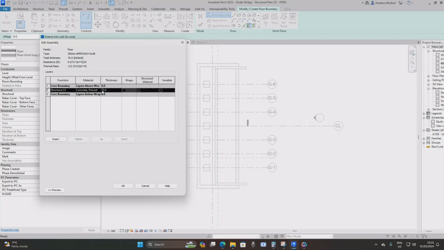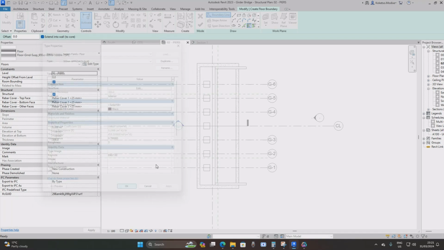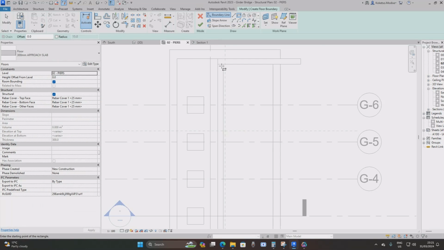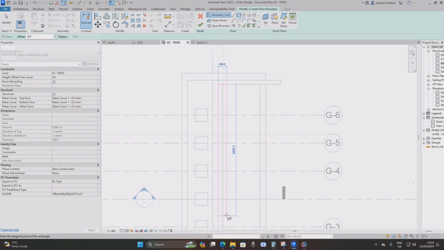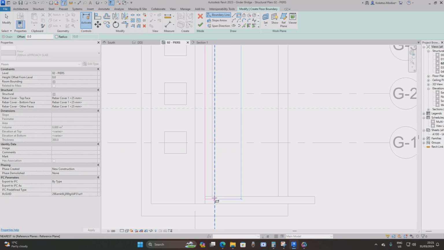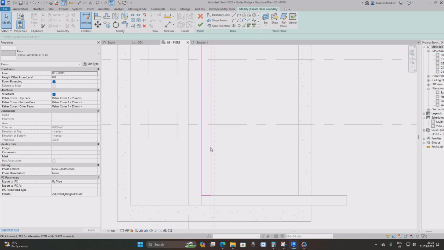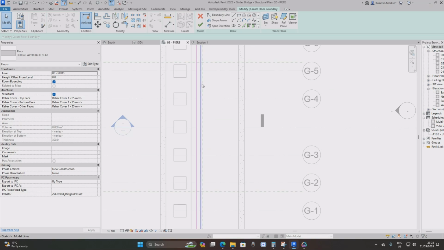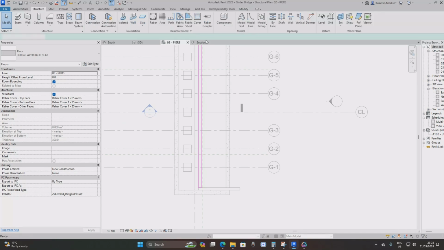It's gonna be concrete precast, so it's fine. Then you're gonna make the thickness 300 millimeters and say Apply. Okay, and then the first one, you're gonna place it like this on top of your corbel, which is going to be 300 millimeter in length and 300 millimeter in thickness, and say finish edit mode.